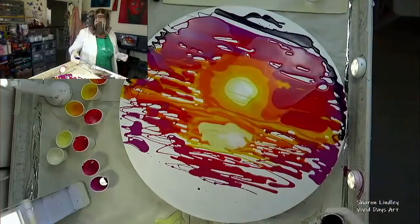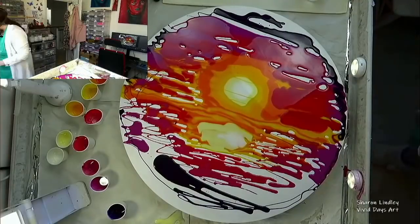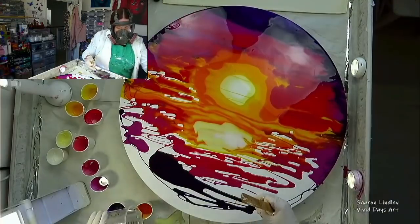I did one more layer than what I intentionally wanted to do, but that was just working through a process, and sometimes you just have to do that with resin.